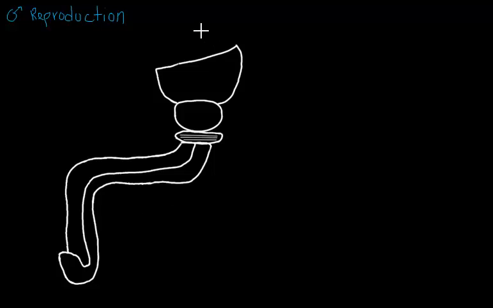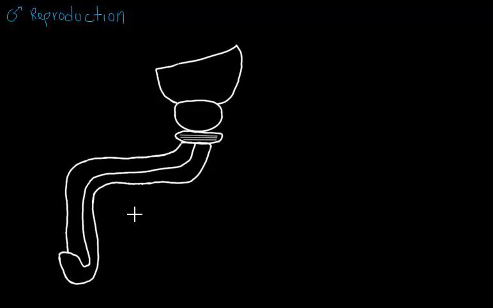But it's important to know that this is a cross-sectional picture, and that's important because most of the structures we're going to talk about today are paired structures, meaning that even though I'm going to only draw one on this side of the body, there's one pretty much identical to it on the other side. So I want you to keep that in your mind, that when we're drawing the testis and we're drawing the vas deferens and a lot of those other structures, that there's actually one on both sides of the body.